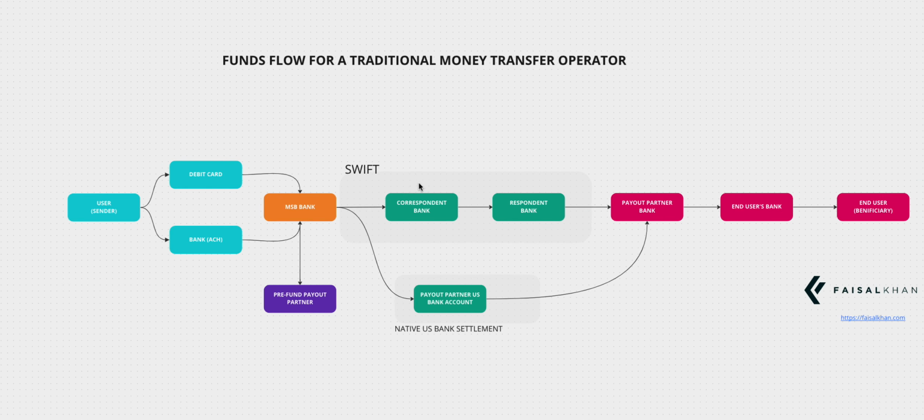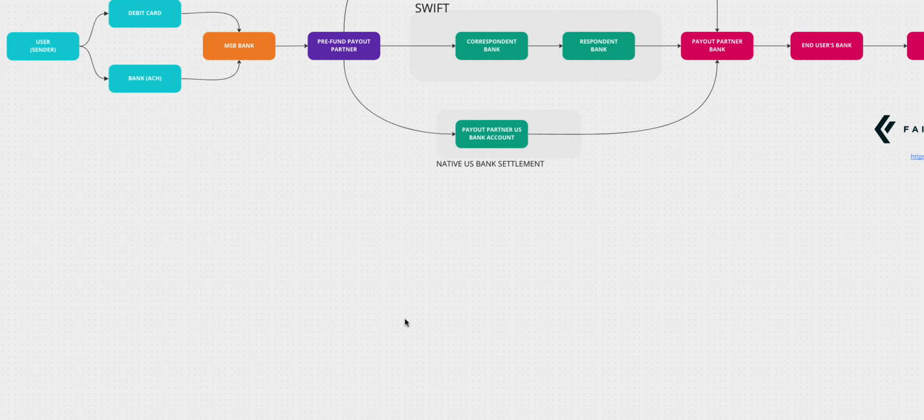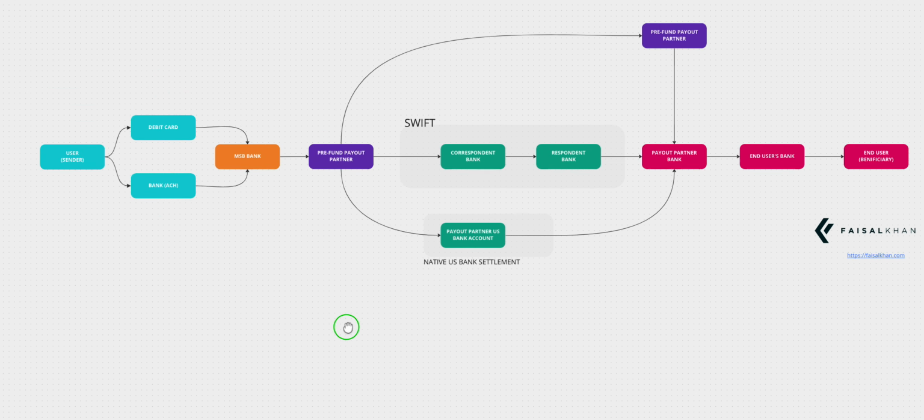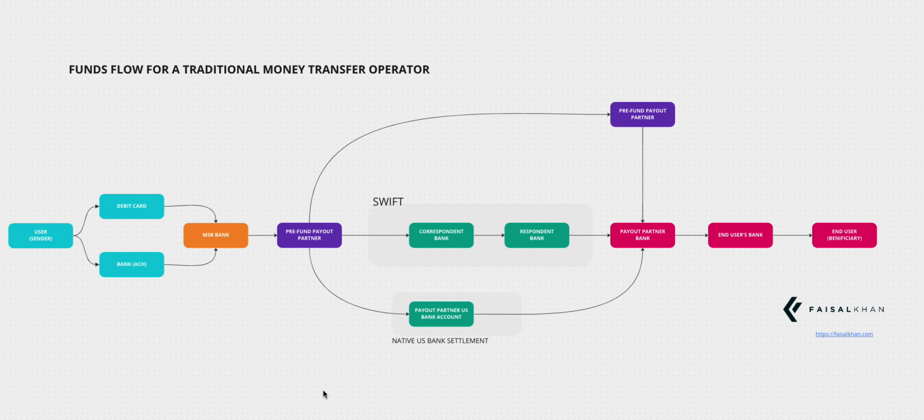Anyways, I hope this was able to provide you a little bit of an understanding of how this ecosystem is evolving, especially with the new stable coins mechanism and instant settlement. So we've gone from a funds good and settled diagram. We have now gone into pre-fund, and now we are going into just-in-time pre-fund.